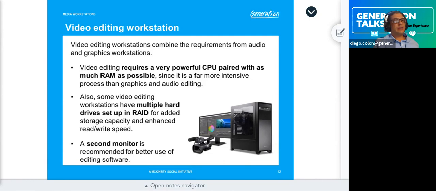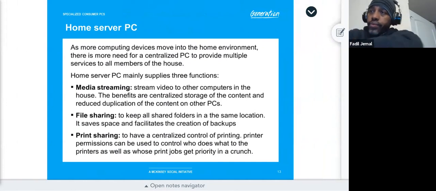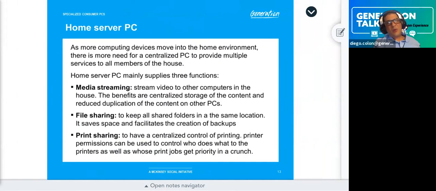Usually a second monitor is required. Now, as for your home server PC, it is more in reference to computing devices in a home environment connecting to a central PC, depending on what you want. There are 3 things that people usually want. Some people only want print sharing or file sharing.